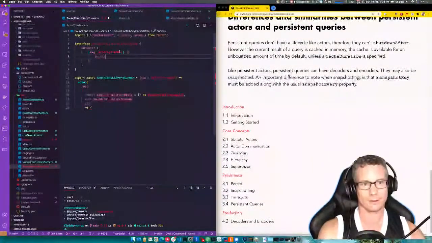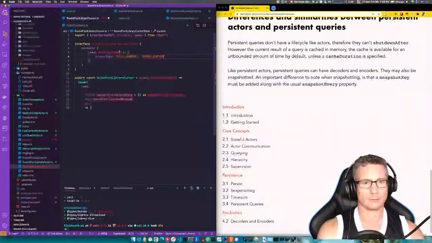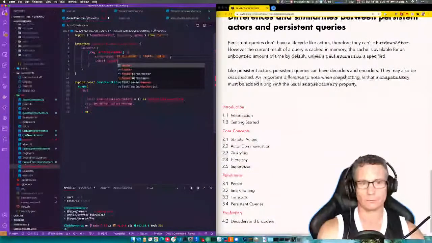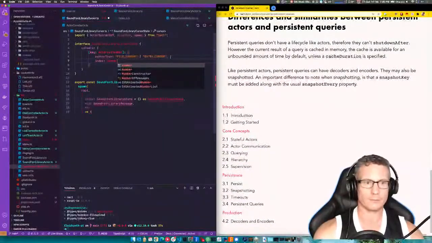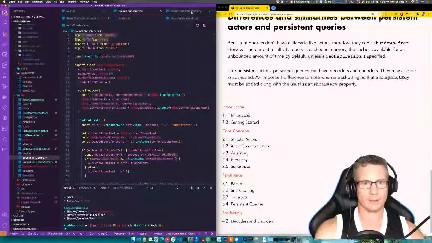So cursor type. It's either a file cursor or an entry cursor. And then it has, what would I say? Cursor index, which is a number. Is it? Let's have a look at the shape of the Soundfont library actor.